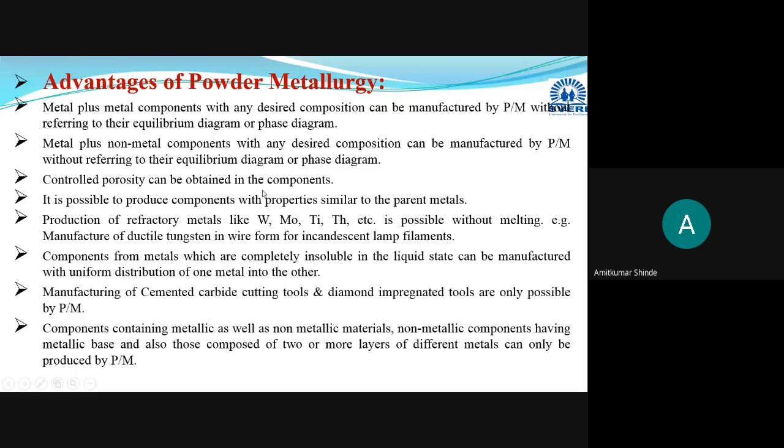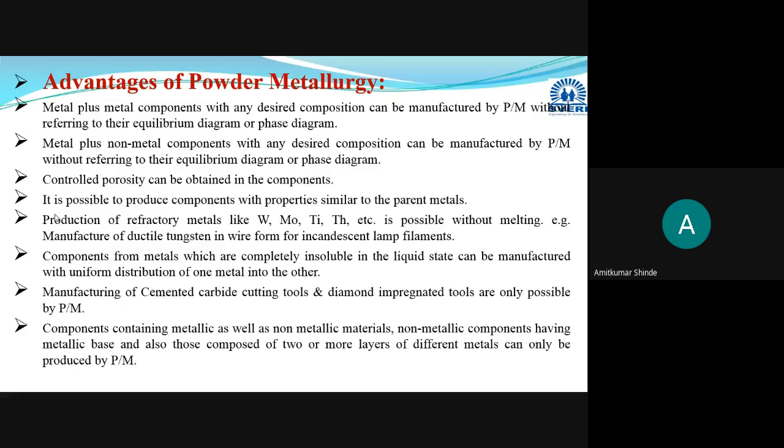Then the next advantage is that using this powder metallurgy technique, whichever product you are manufacturing, you can carry forward the properties of the parent metal into your final product if you want. Suppose there are electrical conductivity properties in some of your metals, like copper, then you can get the same property in your final product also.